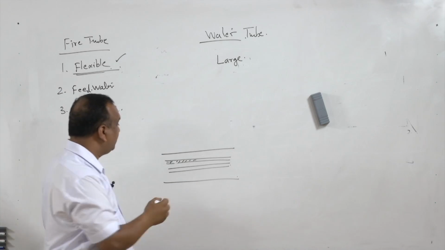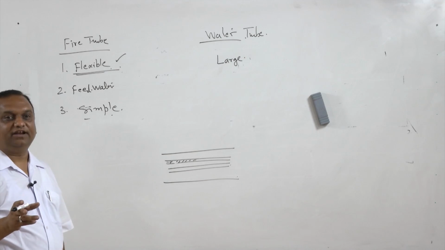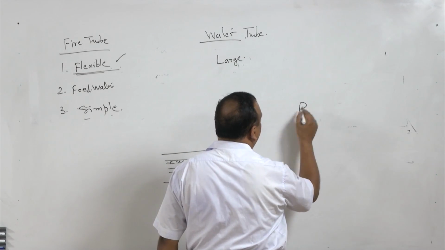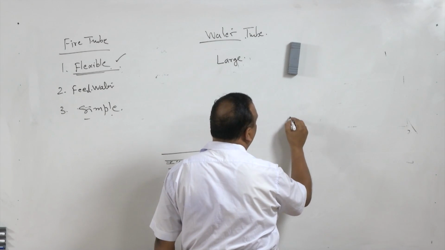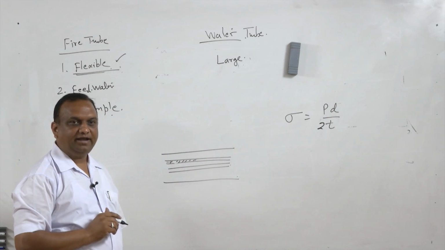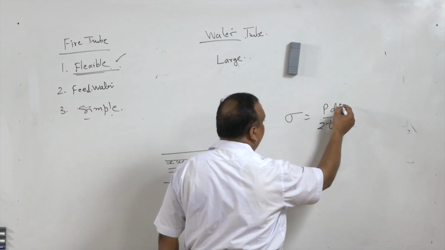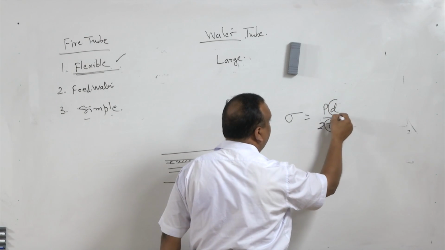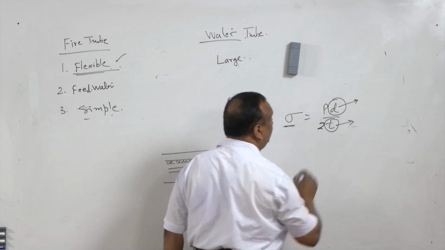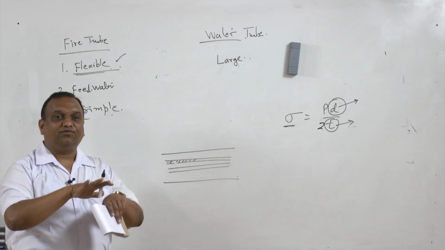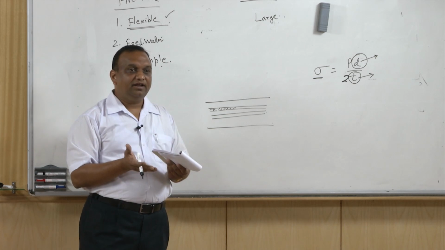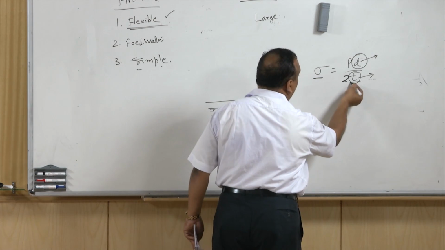Why can we operate at higher pressure in water tube boilers? Because the pressure is the pressure of steam, and in any cylinder, hoop stresses can be expressed by PD over T, right. Now here, for the same thickness, if the diameter is increased, or in order to maintain the same level of stress, if we increase the diameter, the thickness of the plate has to increase. Now in a fire tube boiler, steam is filled in the shell, whose diameter may be 2 meters or 3 meters, right. Accordingly the shell thickness has to be taken.